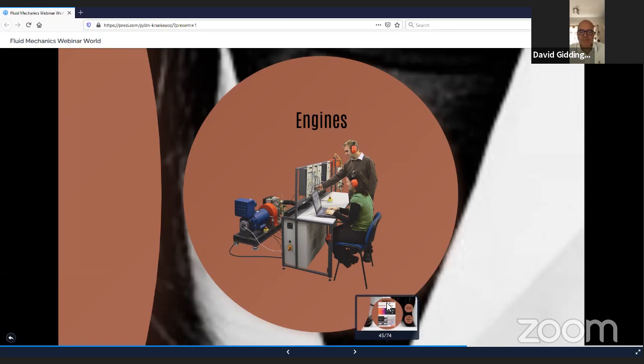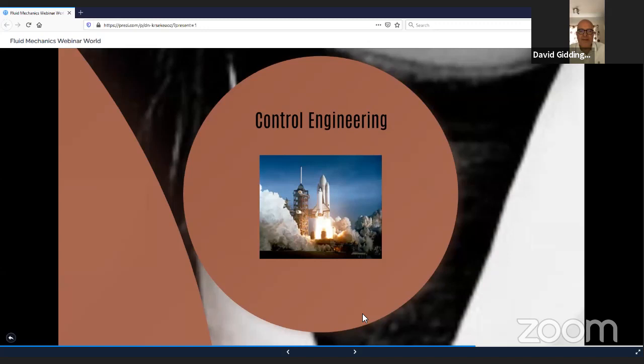So these are internal combustion engines, single cylinder, either diesel or gasoline. But under the engines umbrella, we also should talk about our gas turbines, where we have the GT100 turbojet trainer, or the twin shaft gas turbine with GT185. So a broad range of equipment within the engines. Moving on to control engineering.